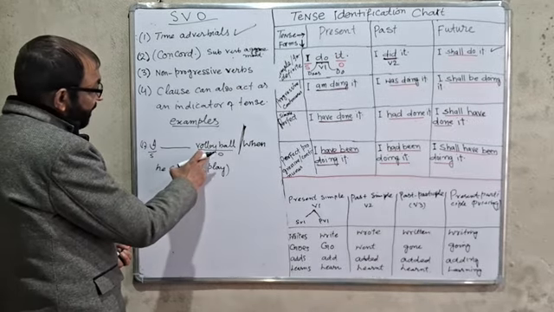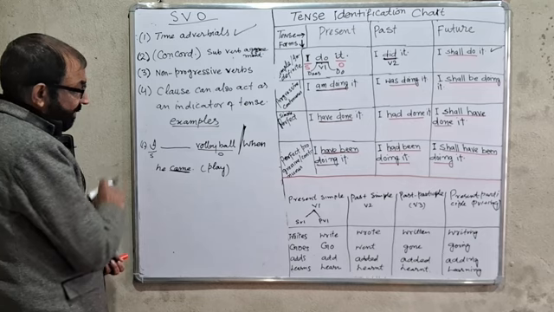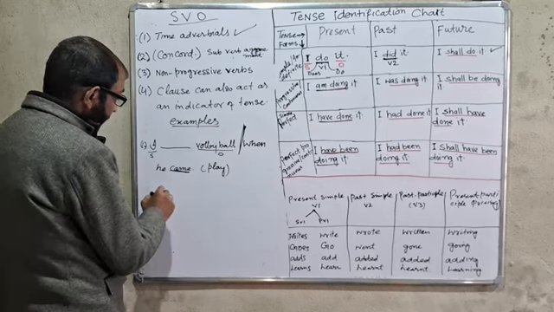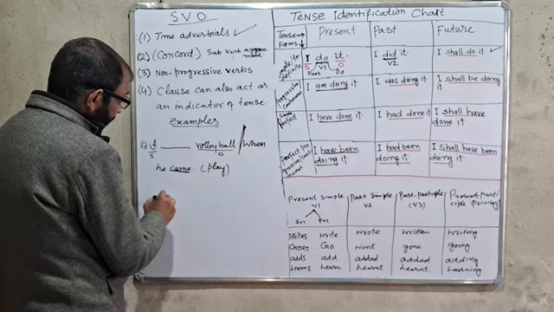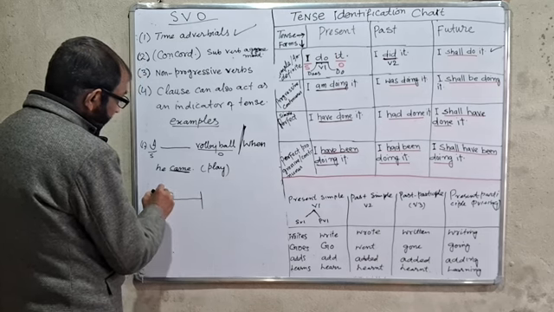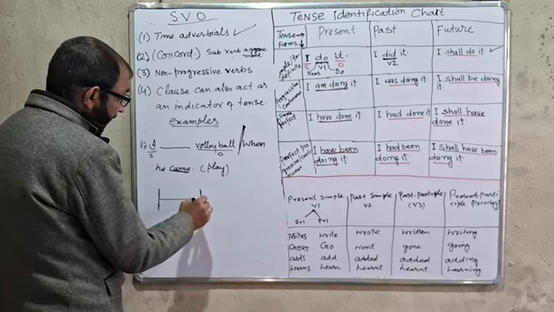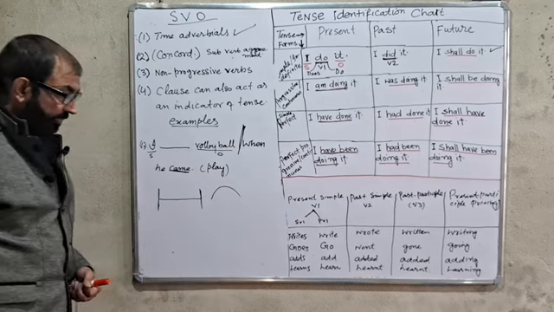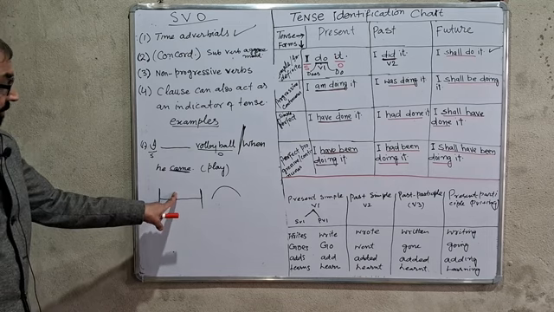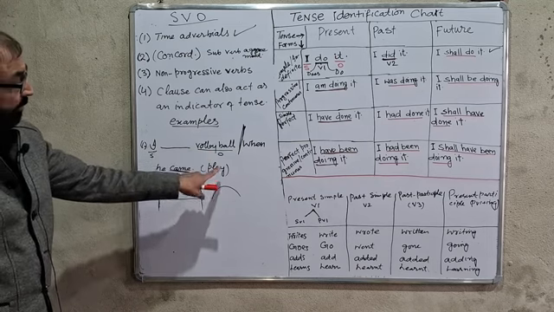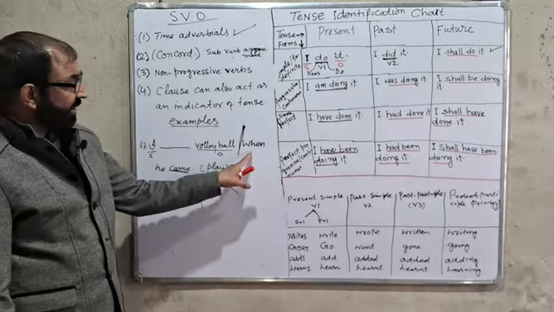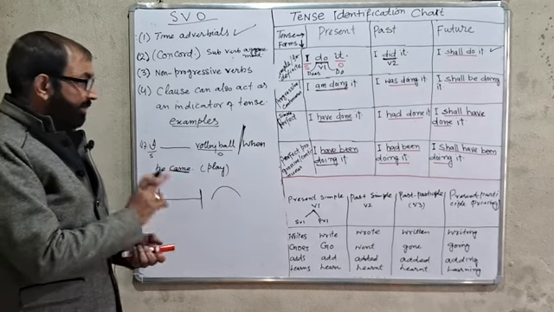I dash volleyball when he came. Just imagine two actions going on. You are performing some action, and the next action starts. But you are already busy performing the first action. What is the first action? Playing volleyball. That is the first action. The next action that follows is in past simple tense.